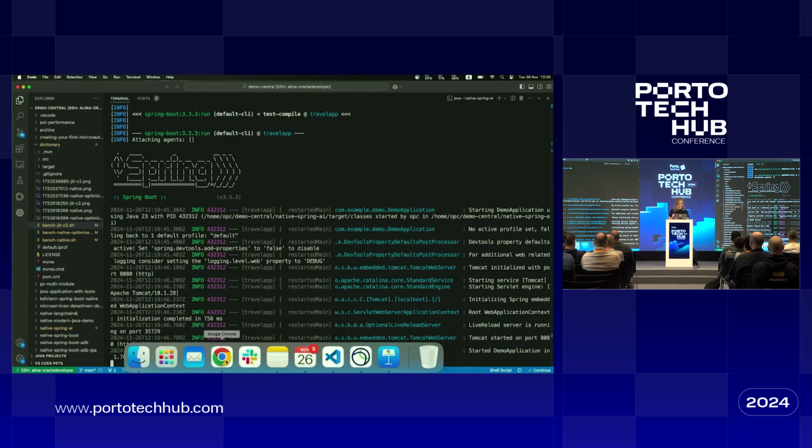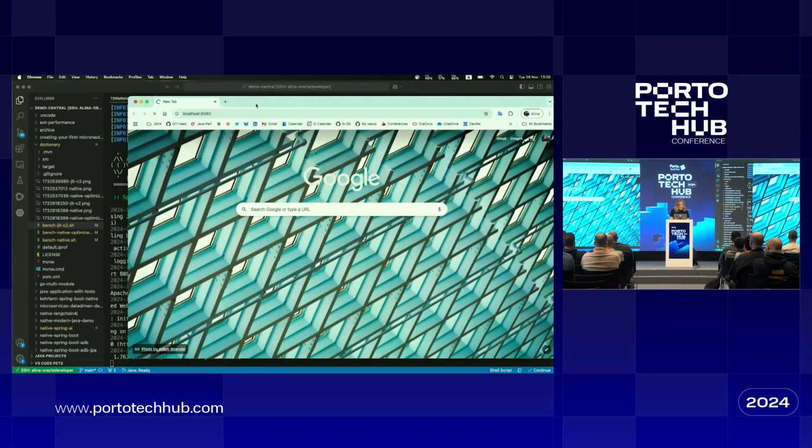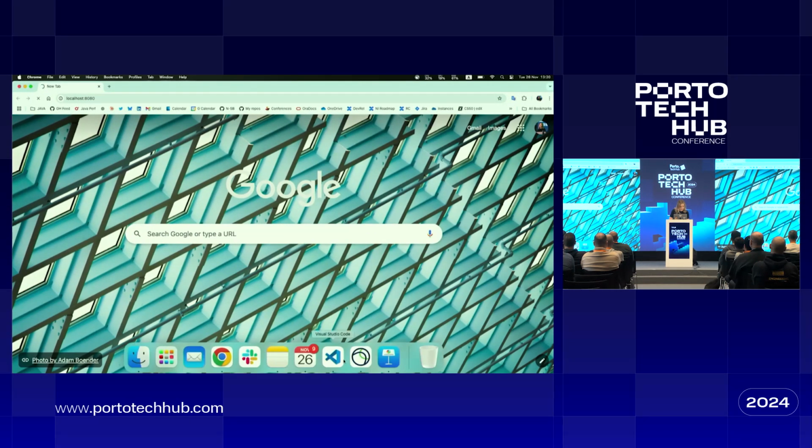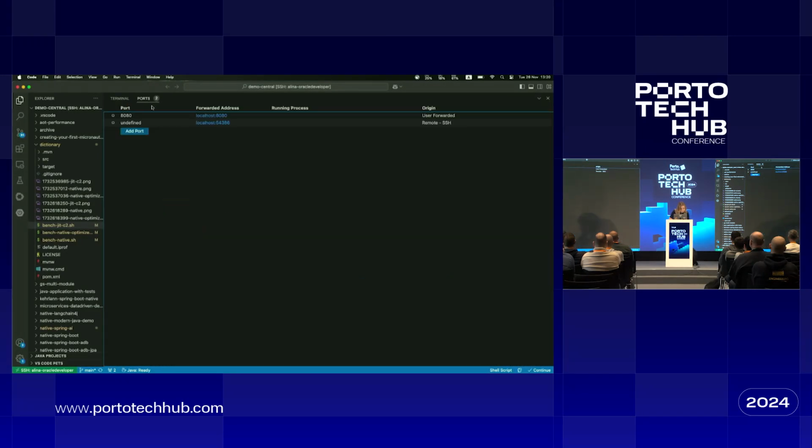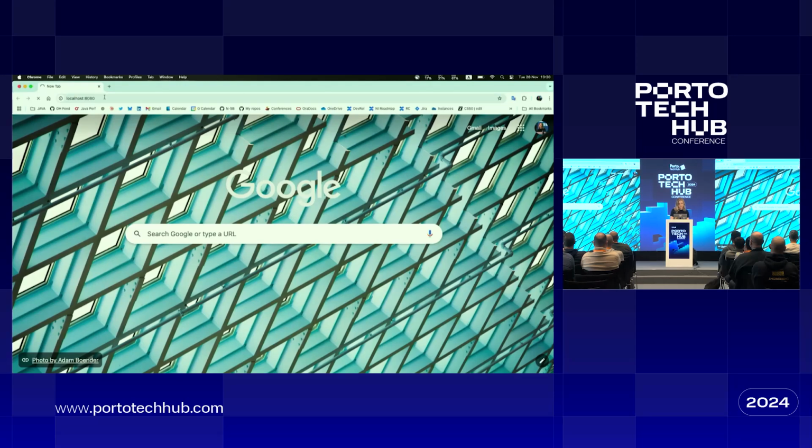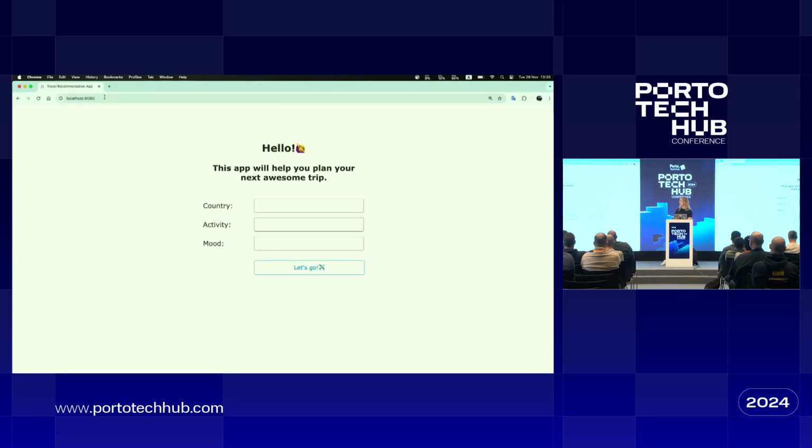So let's see what it actually does. I think I might need to remap my ports. Okay, let's see. So this is our travel recommendation app. Let's say we want to travel to some country and we are not exactly sure what to do. So this is our application that will leverage Spring AI and the OpenAI API behind it. And also you can tell that this is a front-end application written by a back-end person. It might not look like much, but trust me, it looks much better than it did in the first iteration. So that's an accomplishment, I would say.